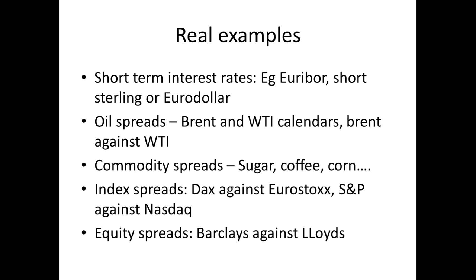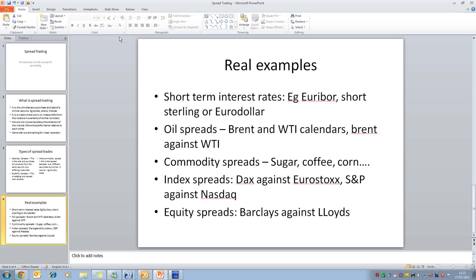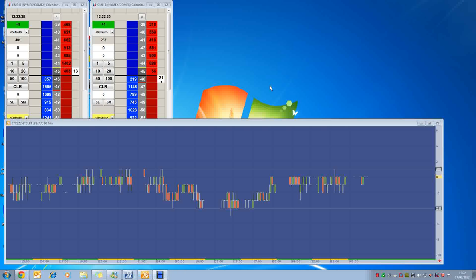But if we get a general banking sell-off, then you'd expect Lloyds to go down roughly at the same pace as Barclays, given the initial sell-off that we've actually had in Barclays, and that in turn will hedge our exposure to the downside. So let's look at a real-life example of this type of spread.